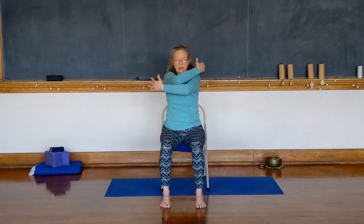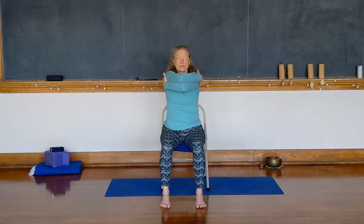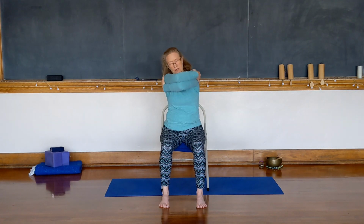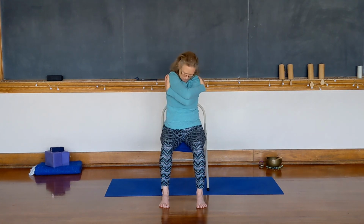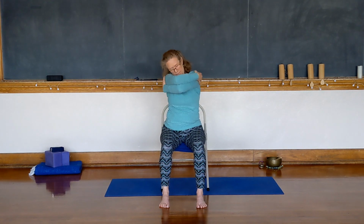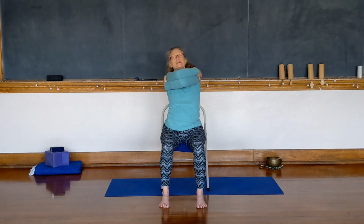So notice that I'm not wrapping my hands on top. One arm is underneath, going around to the side. The other one's on top, also coming to the side, not over the top. And I'm keeping the elbows up off the chest, right? And we're gonna just do some little circles here. You can see that I'm really big into circles. So I'm just circling my torso around. Breathing. Let's change the direction of that circle.